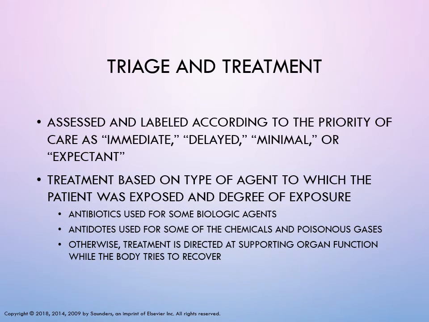Patients are triaged as they enter the ED. When you're assessing your patient, you're going to label them according to the priority of care. You'll label them as immediate, delayed, minimal, or expectant. Treatments are based on the type of agents to which the patient was exposed and the degree of exposure.